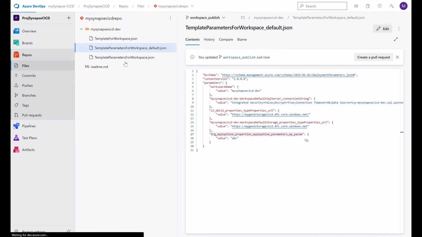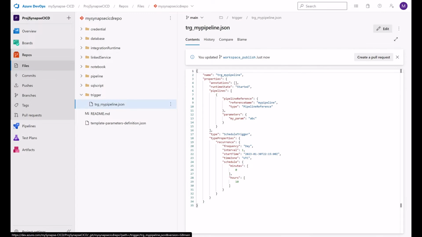Let's go to trigger. If you see here under parameters, I have my param, and this is the property that I want to expose. What we need to do is to check and validate the path for this variable, and this is under properties, pipelines, and look at the pipelines. This square bracket is telling us that this is an object.